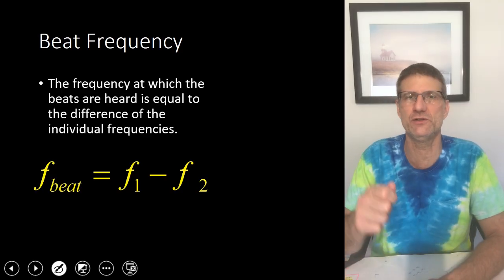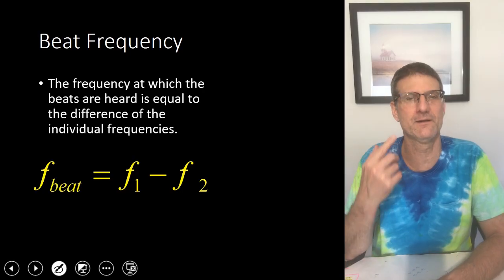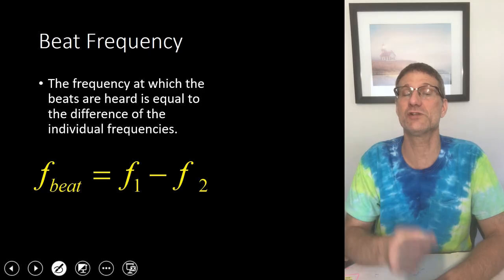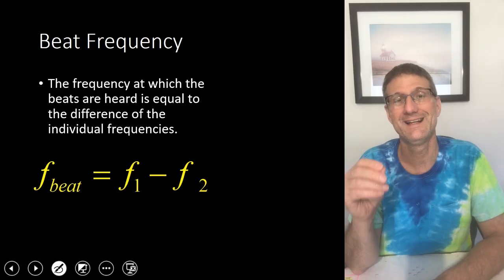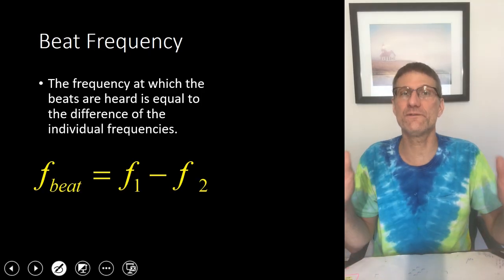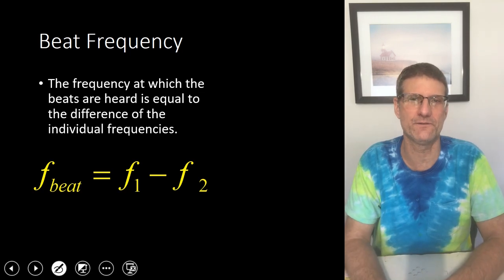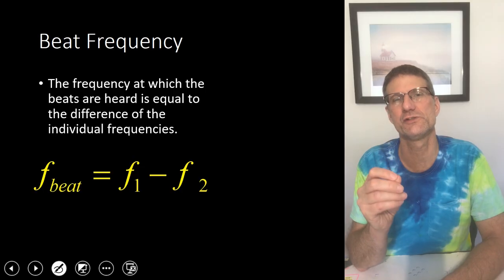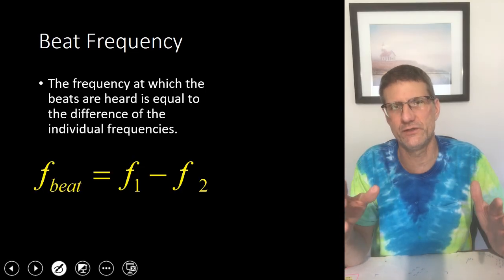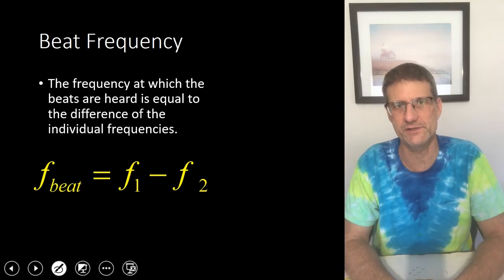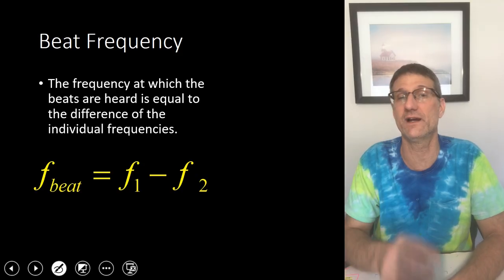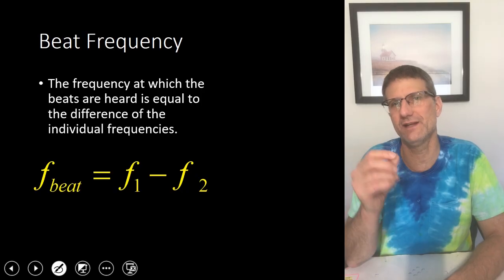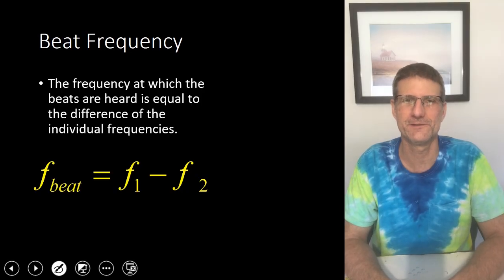In fact, when you're trying to tune a musical instrument by ear, you're not really listening for the time when the two sound the same. What you're trying to find is a point when the beats disappear. Now, if they're really far different, you won't get beats, but you'll be able to hear that difference. It's when they get close that you hear the beats. And as you get closer and closer, the beats get more and more drawn out, fewer and fewer beats per second, or a lower beat frequency. So a really cool interference effect known as beats, where we see a combination of constructive and destructive interference.